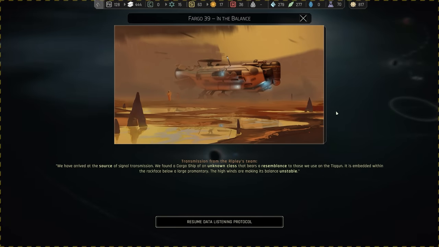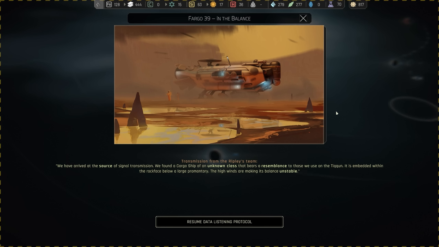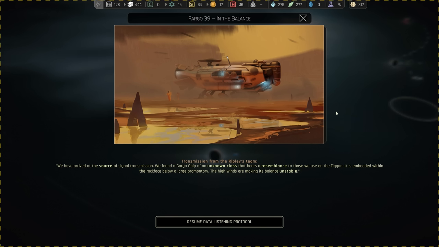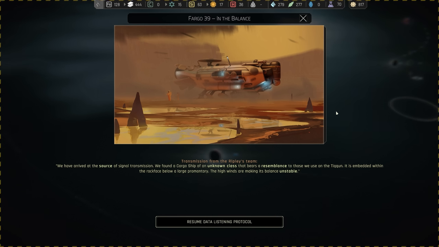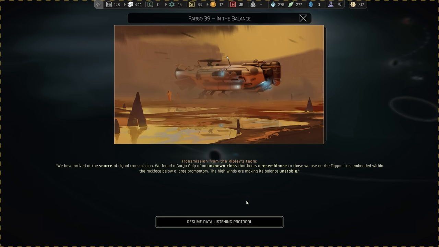Alright, we arrived at the source of the signal transmission. We found a cargo ship of an unknown class that bears a resemblance to those we use on the Tycoon. It is embedded within the rock face below a large promontory. The high winds are making its balance unstable.